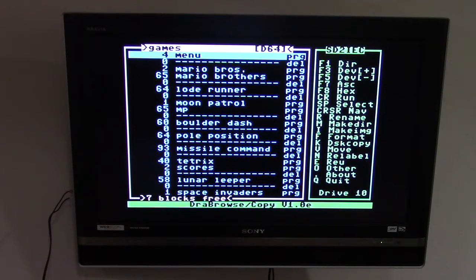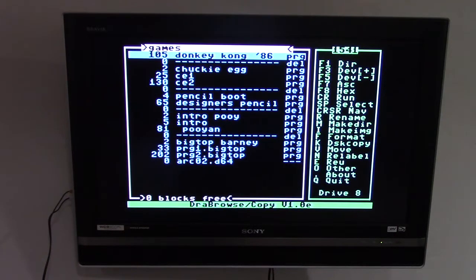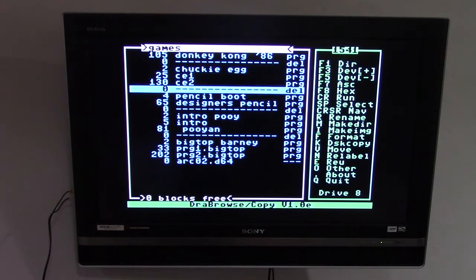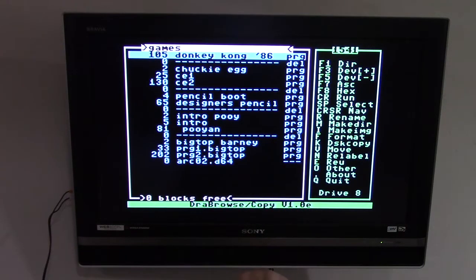The other cool thing is you can make directories in these folders now. That's kind of a cool thing. So one of the other options is that you can actually create a .D64 or a .D71 file using the make image command. That's the letter I to make an image. Now I have not done this yet, so I don't want to give you an example of how to do it and lead you down the wrong path, but it does have the capability of creating image files.